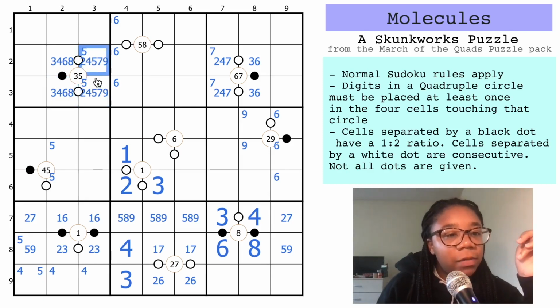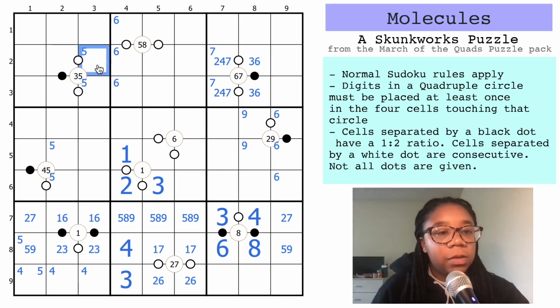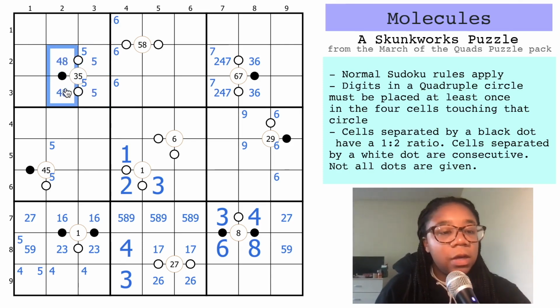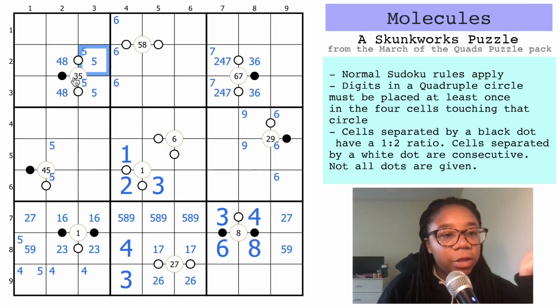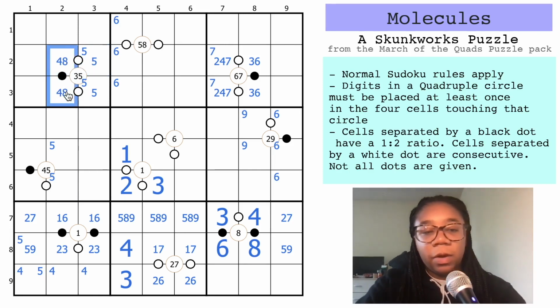I actually think that means, let's see, if I did 4, 8, this could end in 3. Let me remark this. Let's just redo it. So if I did 5, and let's say the consecutive digit is 4, I'm going to do an 8, then I don't have anywhere to put this 3, because if I do 4, 8, the 3 doesn't match up with 8, and it does match up with 4, but the 5's already taken it. So 4, 8 won't work.